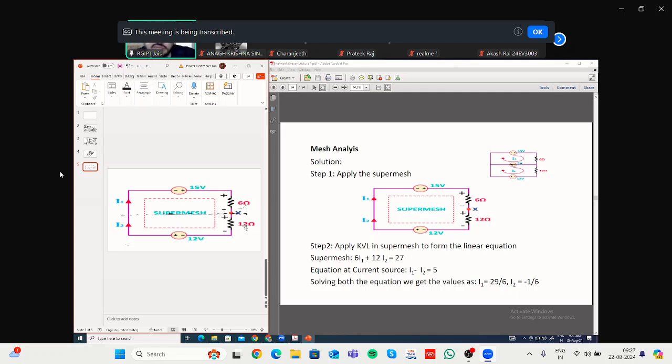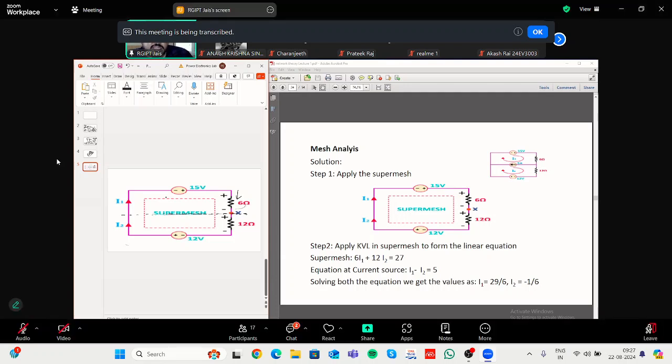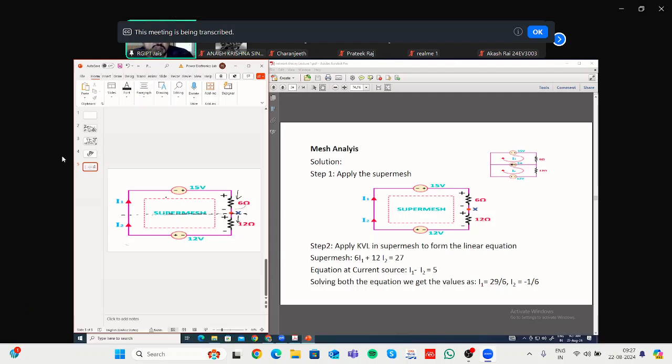Now, based on that, can we start writing the equation? Let us start with this 15 volt voltage source. We will move in clockwise direction. Before that, the plus minus signs. The current I1 that we have considered is flowing in clockwise direction, from top to bottom, so current is entering on this side, plus sign, and leaving this side, minus sign. I2 is also flowing from this side, entering this side and leaving this side, so this is positive, this is negative. The plus minus sign is already given for voltage sources.